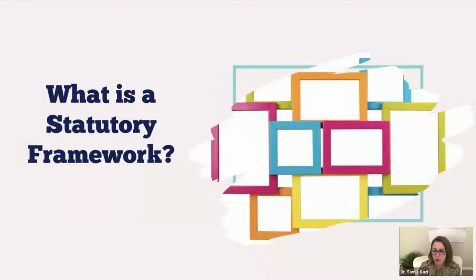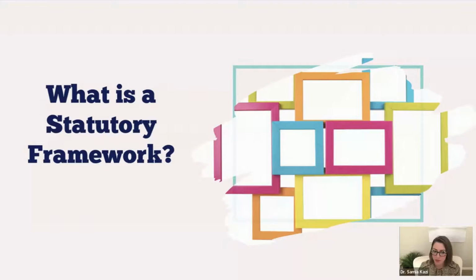So what does the word statutory framework mean? If you're looking or researching about the EYFS, you'll see this word. What that means is it's a set of legal requirements that actually have to be followed in the UK. So all early years providers in the UK are legally required to comply with it. And although we're coming at this from a global audience, for us, we can see this as best practice, as a benchmark that we can compare our standards to.